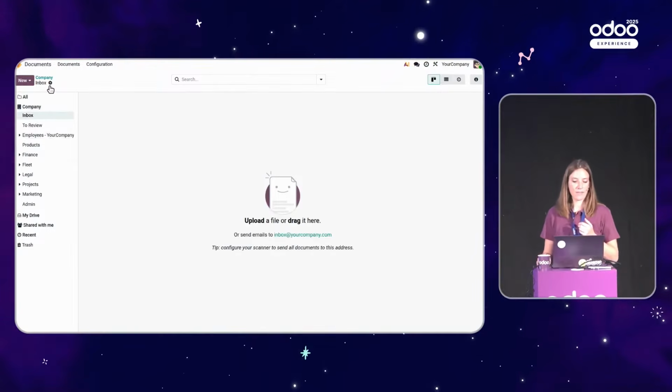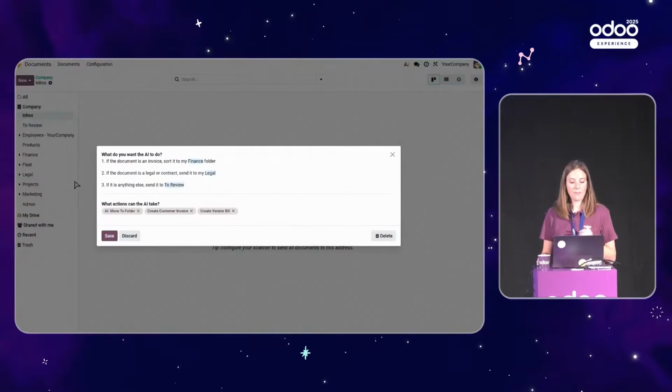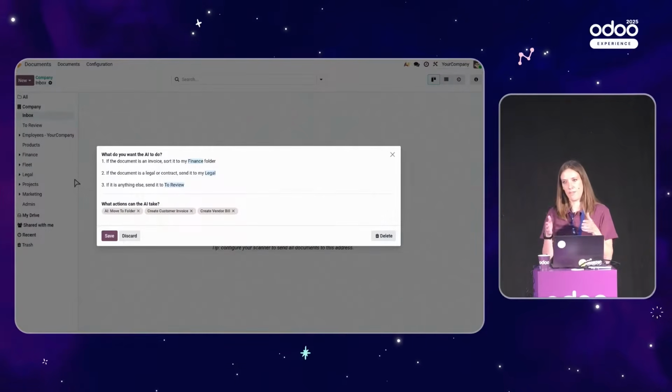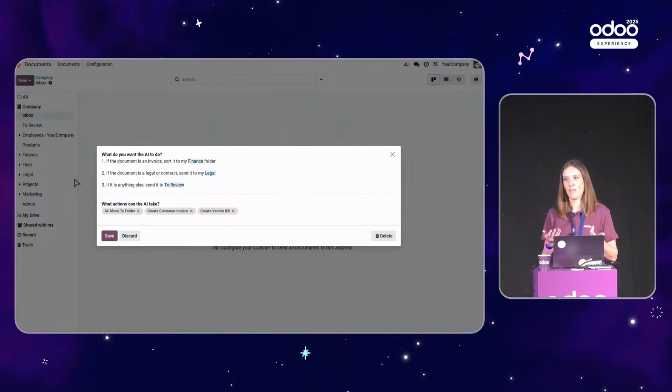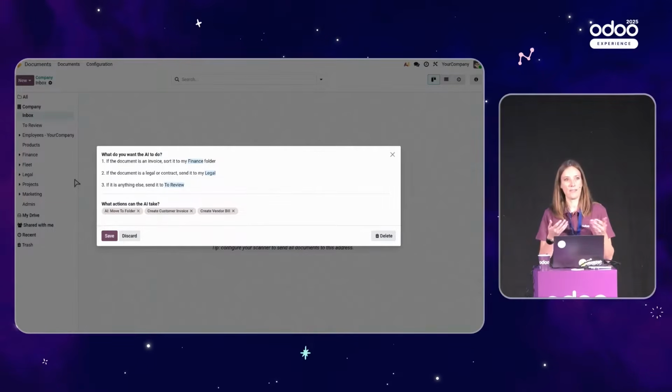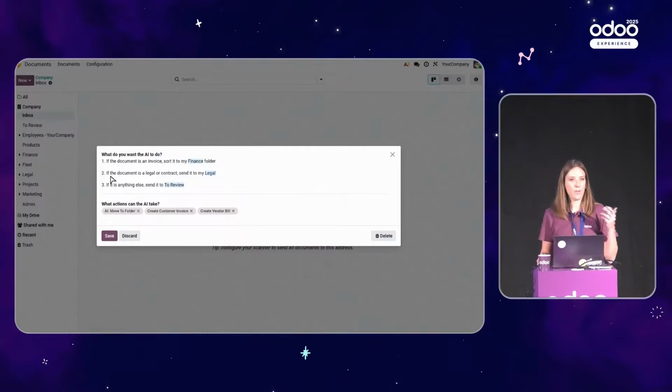Now, back to my inbox. Still, there is another thing that I want to do. Sometimes I get collated documents, so it's one PDF file with a bunch of documents in it. And I want the AI to recognize it and, for example, add a specific tag, so I know that if the tag toSplit is set on my document, I need to review it.